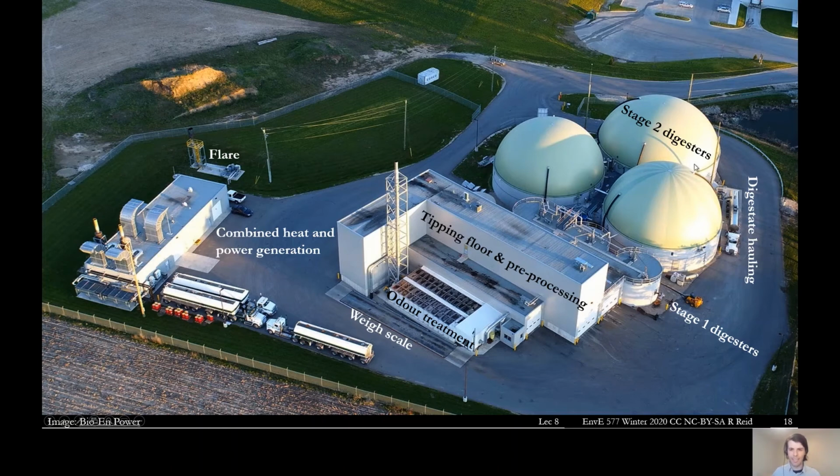Then we've got all these tanks back here. This facility actually uses 2 stages of tanks, and we'll talk about why that is, but there's these 3 little ones, and then there's these 2 big ones. And this last one's actually a storage tank where digestion kind of keeps continuing. You can see a truck over here is picking up the digestate coming out of this storage tank.